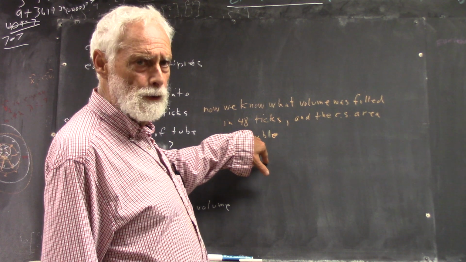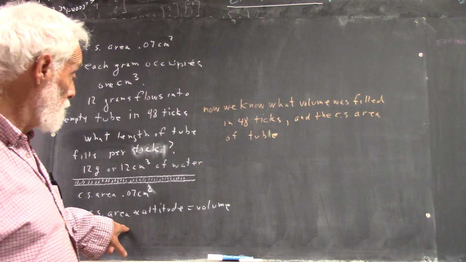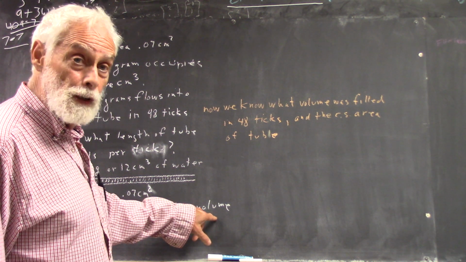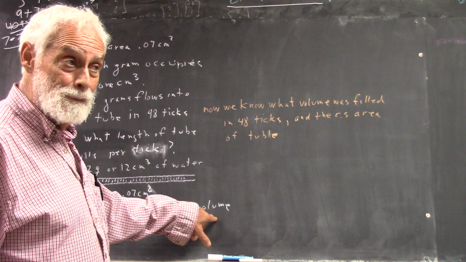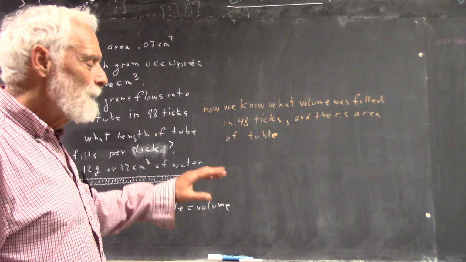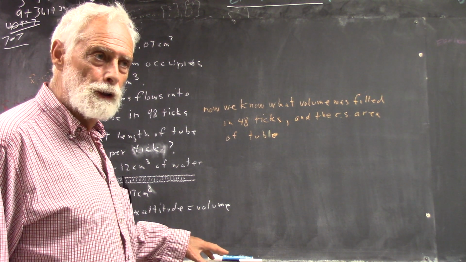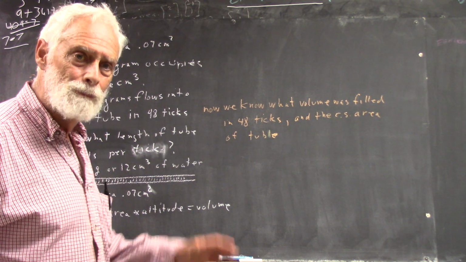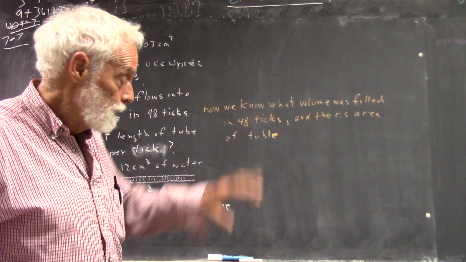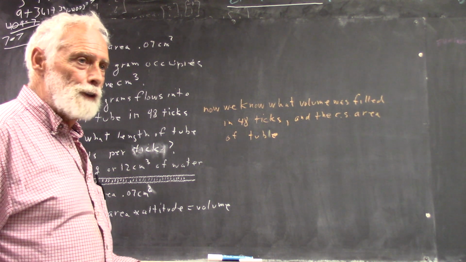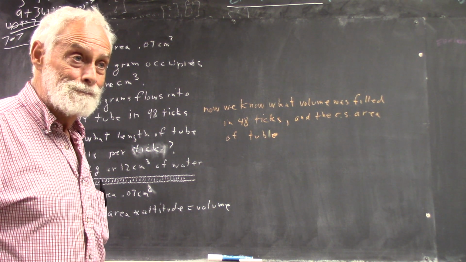And you're not going to fix it overnight, but at least get this one principle in your head that cross-sectional area times altitude is volume when you have a uniform cross-sectional area. Okay? Something you should kind of theoretically have been thinking about for a little over a week, because we've been talking about it for a little over a week, sporadically. We've been talking about a lot of things. You're going to miss some stuff. It's natural to miss the thing that you're not as well prepared to think about. Okay?